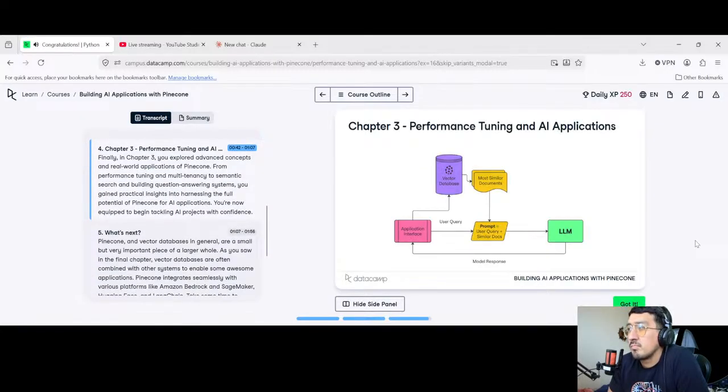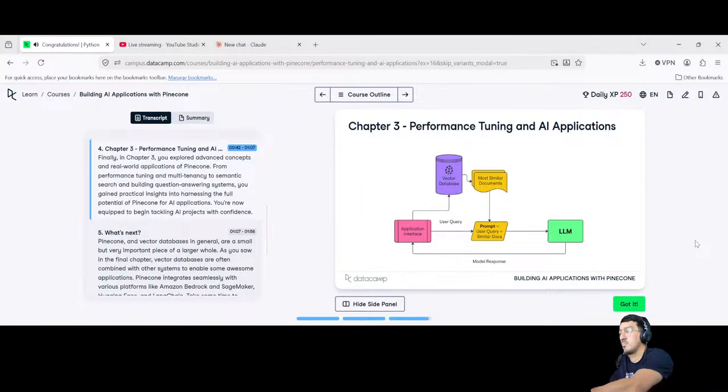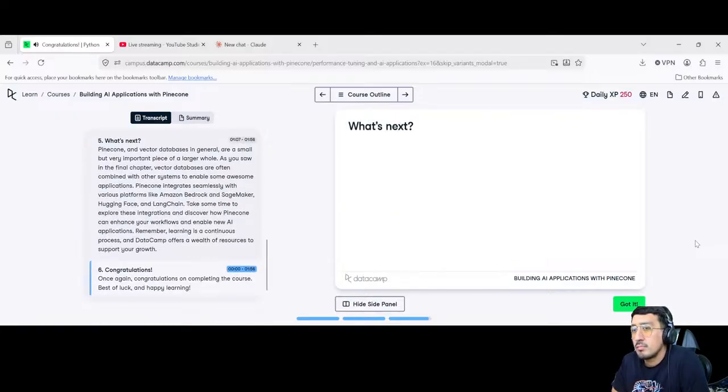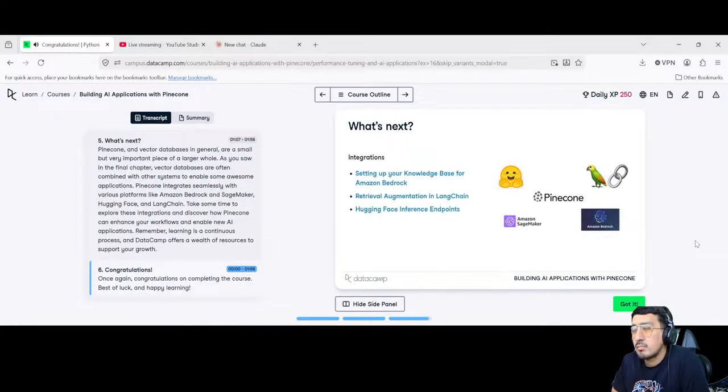Finally, in Chapter 3, you explored advanced concepts and real-world applications of pinecone. From performance tuning and multi-tenancy to semantic search and building question-answering systems, you gained practical insights into harnessing the full potential of pinecone for AI applications. You're now equipped to begin tackling AI projects with confidence. Pinecone and vector databases in general are a small but very important piece of a larger whole.